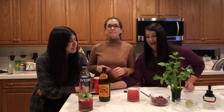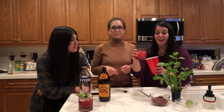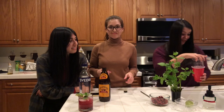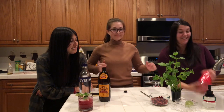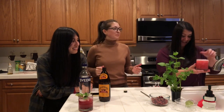After you squeeze in your lime juice, the best, funnest part happens because you get to mix up your junk. Don't stick your hands in your eyes. You should mix over a sink because we learned it's not as clean as they do it in the bars. Mixer, mixer, mixer. I'm doing the funnest part because I'm closest to the sink. It's going to leak — my hand is sticky now.